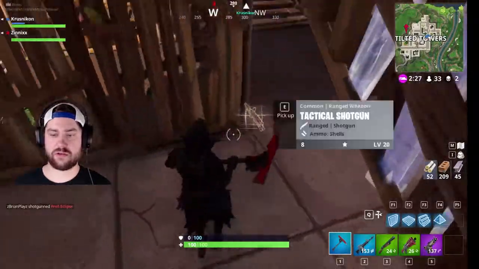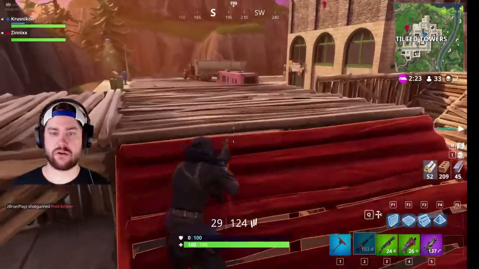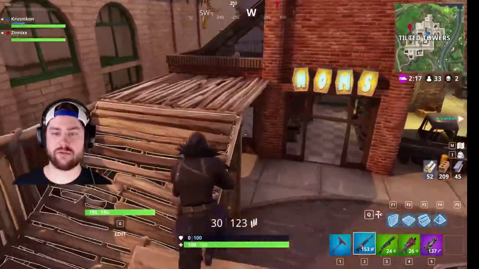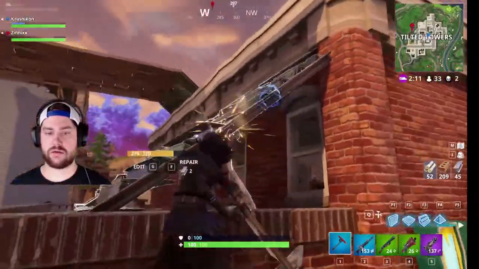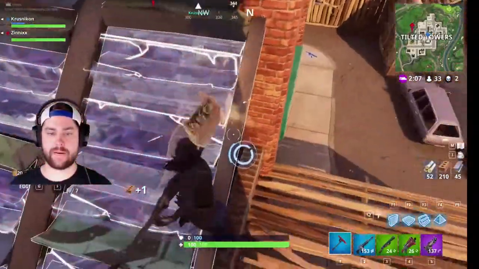Looks like there might be a pump over here. I'm gonna check. Oh, whoa, those are traps. Are those your traps? Is it blue? Nope. Then no, it's not mine. Nope. There's not a pump. Oh, there's another scoped AR. I'm good.